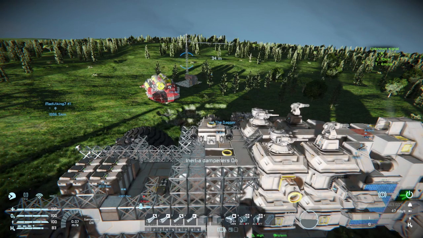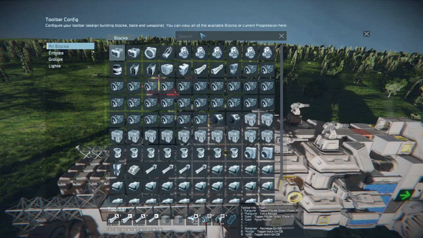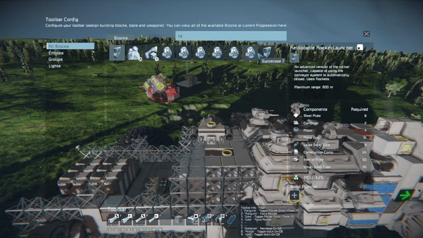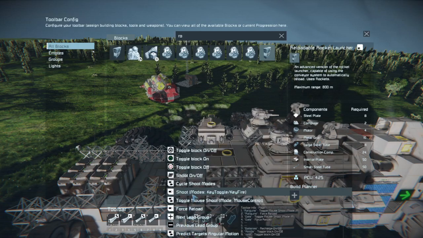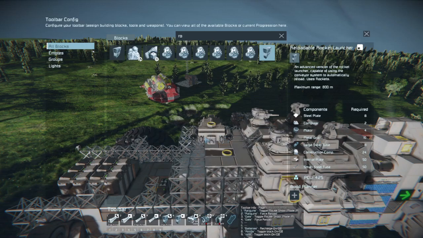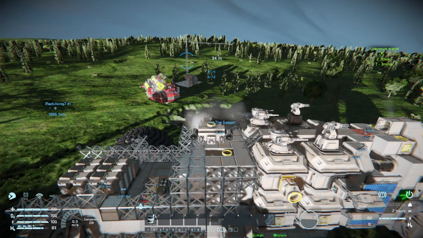All right. First things first. Tamper's on. Missing two gyros. Oh yeah, that's right. I gotta replace the gyros. Oh, not gyro. Control and force reload. All right, batteries off charge. Turn on Atmos. Unlock.